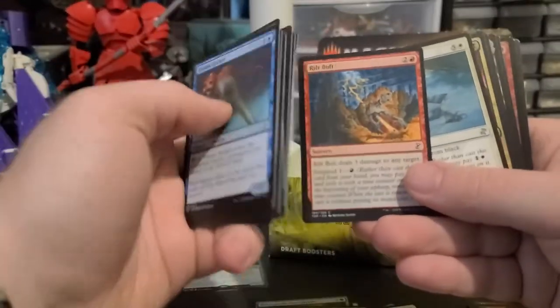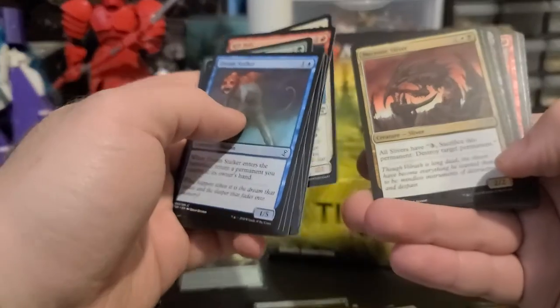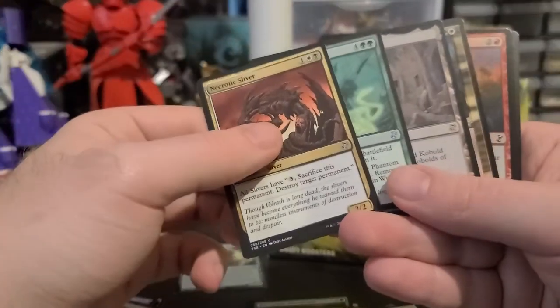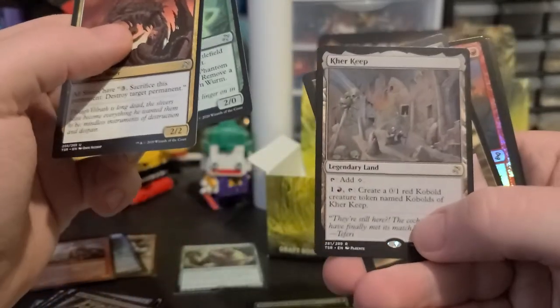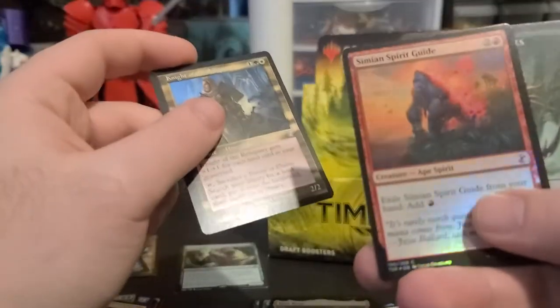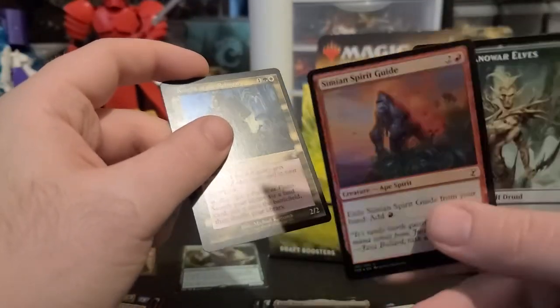Rift Bolt. Nah. Again, great modern card. Back in my day, we played modern. Care Keep. Neato. Care Keep. Knight of the Reliquary. And we've got a Simeon Spirit Guide.